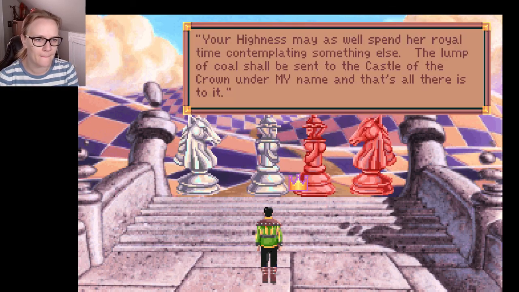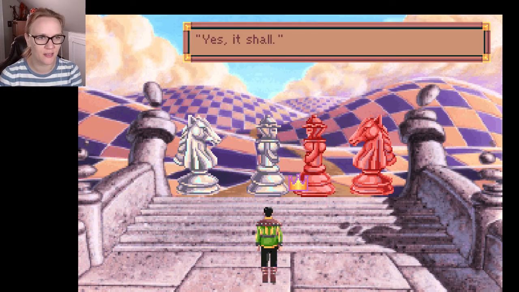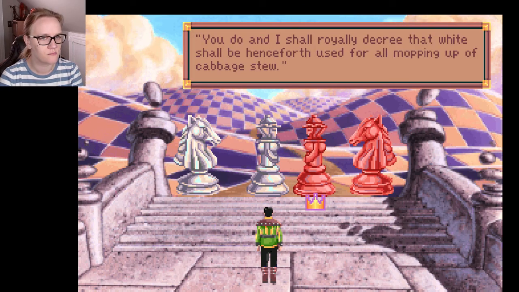Your Highness may as well spend her royal time contemplating something else. I have the lump of coal for them. Shall be sent to the Castle of the Crown under my name. That's what's happened, and that's all there is to it. No, it shan't. That kind of ruins it. If the coal is sent in your name, I shall royally decree a ban on all red on this isle. You do. And I shall royally decree that white shall be henceforth used for all mopping up of cabbage stew forever.